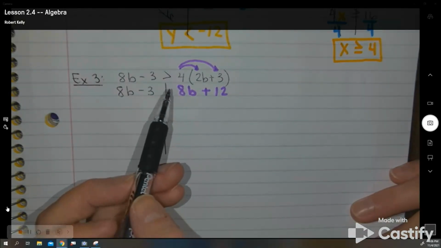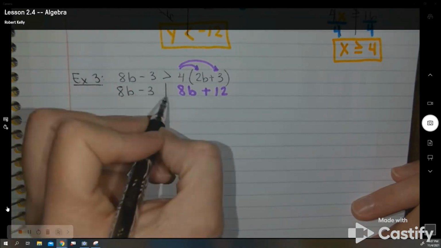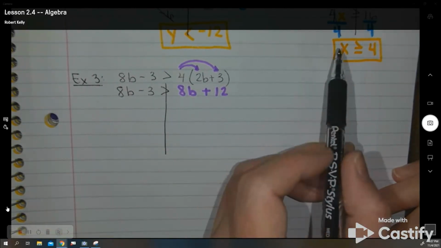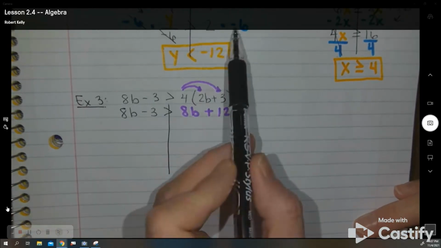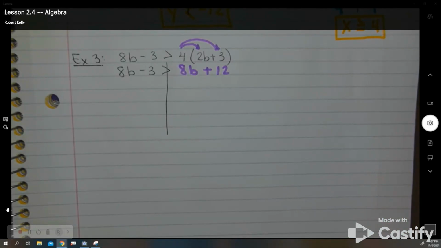And something to keep in mind, when we're distributing our parentheses, even if this number here is a negative, it doesn't have anything to do with our symbol. The symbol changes when we divide both sides or multiply both sides of the inequality by that same negative number. So like when we're undoing division, or in this case, multiplication, that's when the symbol changes. So make sure you're not confused or accidentally changing it when we shouldn't.